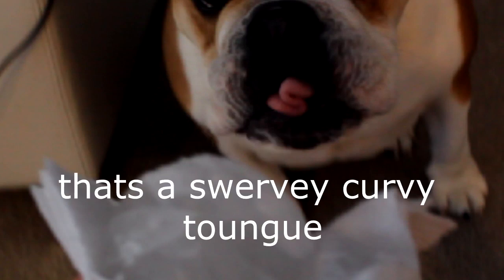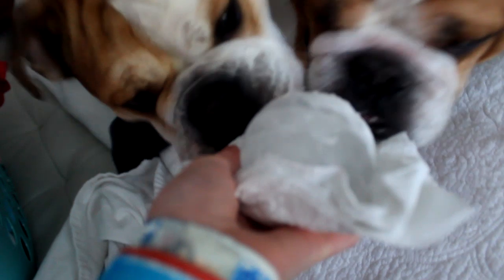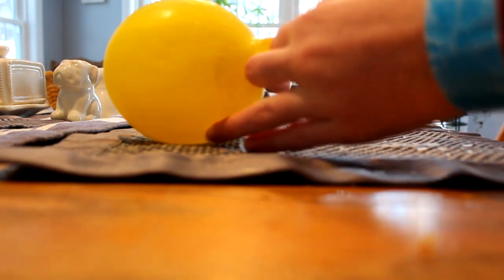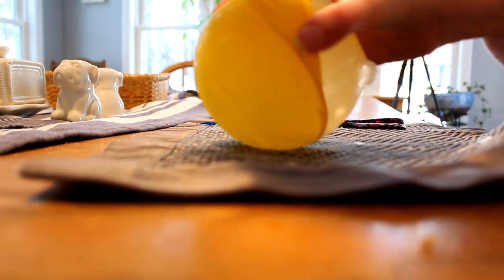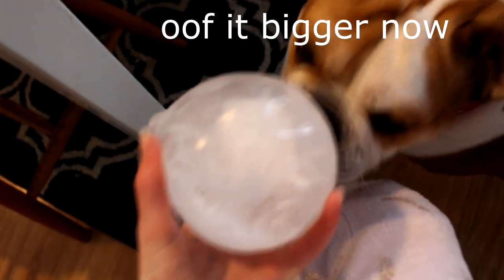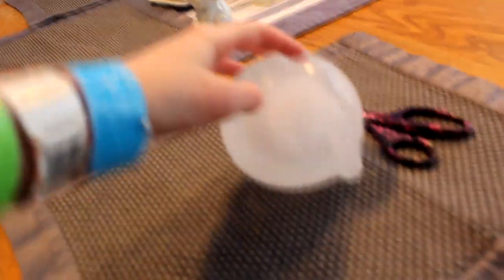Gracie, what do you think? She doesn't know what it is. Look — it's an ice ball. What do you think, boss? And Gracie? Yeah, I know — they're licking it. All right, let's see here. I'm just going to put it right there. This one's going to be a little weird because this part also froze. Here we go — cutting the second one. There it goes. Okay, here is the second balloon. The bigger one, Gracie. I don't know if I can hold it for that long. This is cool. Here's the excess balloon skin that I wanted to throw away. I could definitely carve, like, maybe do an ice carving video where I carve this thing. It's sort of cracked, but it's not cracked where it's going to break. In it goes — little balloon.